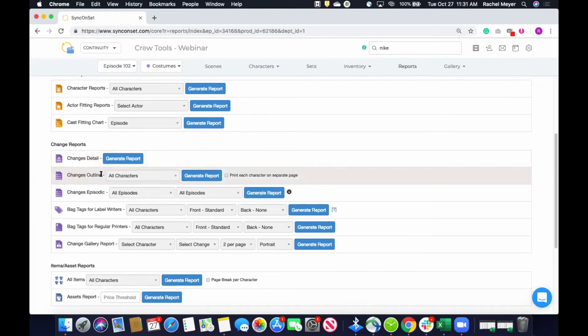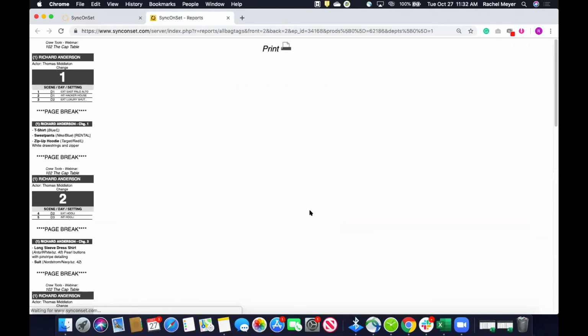Change outline is going to be more of just a straight outline of those changes. But the one I wanted to point out was the bag tag reports for label writers as well as regular printers. Label writers is going to sync up to your Dymo printer if you're using that. So if you wanted to just determine what information you want on those bag tags, you can just generate the report.